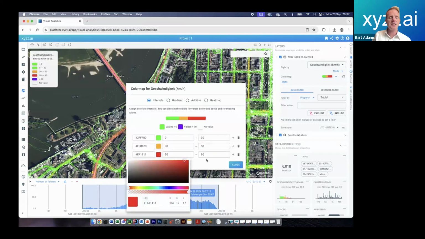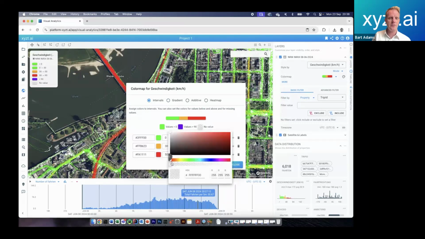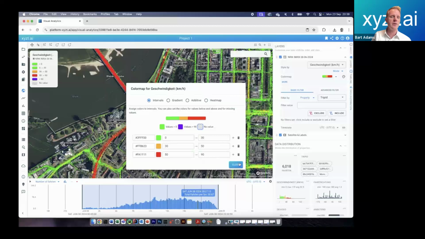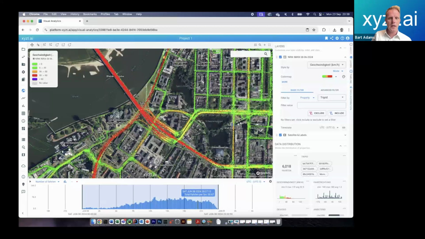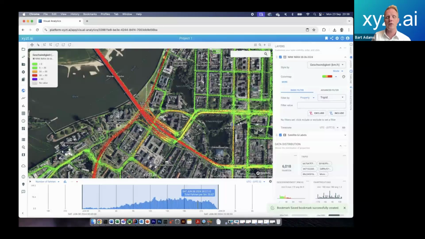And one of the challenges that we saw that our users had was that if they work with many projects and with many different users, they had to redo this configuration for every project or for every different data set. And to make things even worse, within a data set, there are so many different properties, and one property you might want to style in one way, another property in another way. So you have to do a lot of configuration.